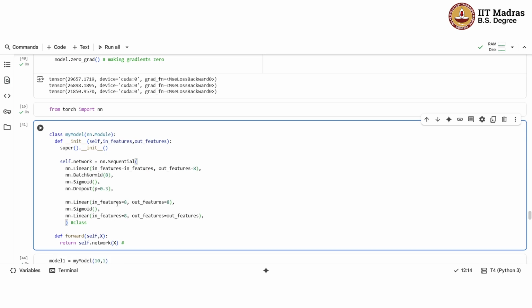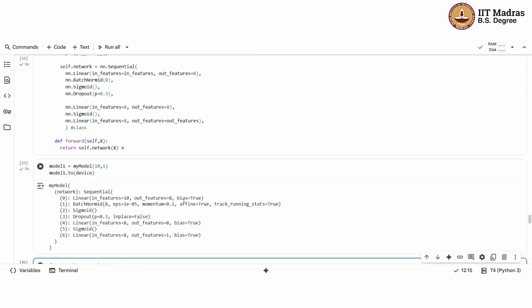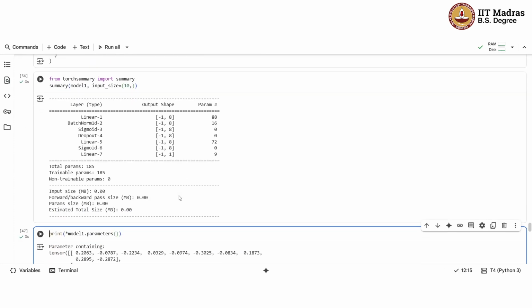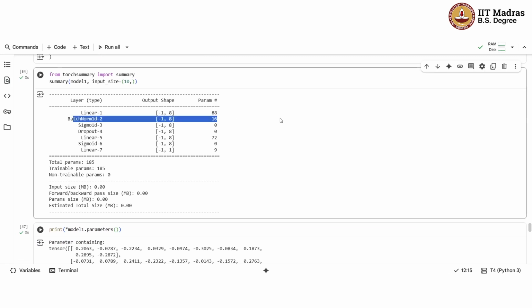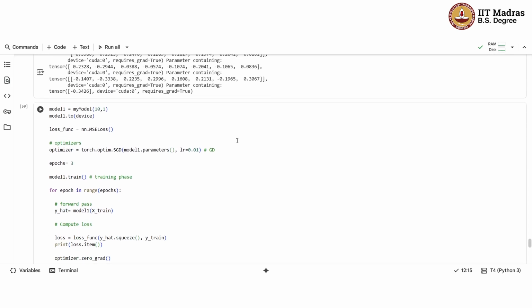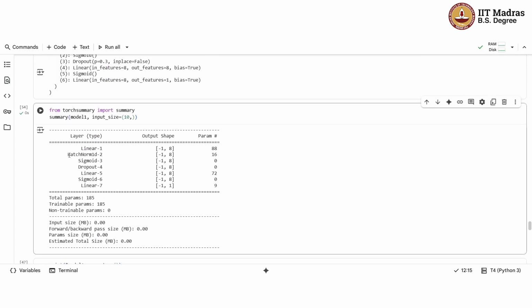A similar thing you can do here also. I'm not doing it; it's up to you. Now my model is changing a little bit. You can see now I have BatchNorm, which has some parameters, and Dropout also, which doesn't have any parameters. Batch normalization and dropout behave differently during training and testing. While testing, we don't drop any neurons; we consider all of them, whereas in training they were backpropagated with some probability, so it would have a different kind of weight updates.